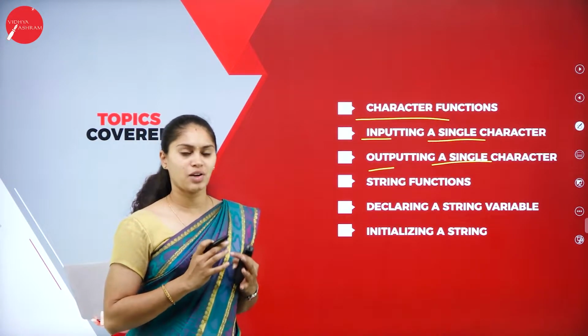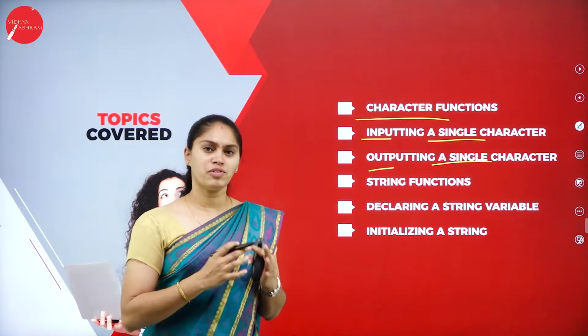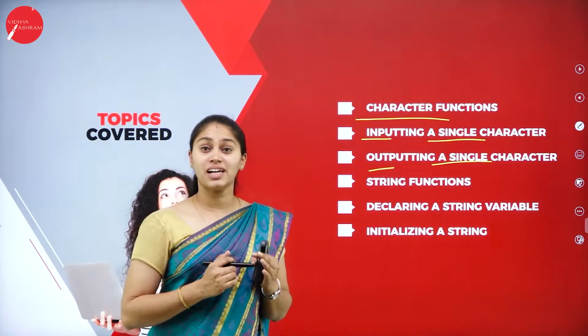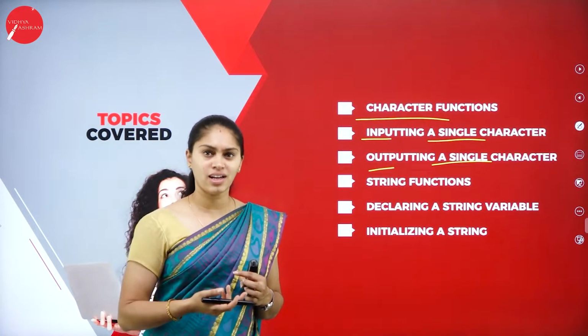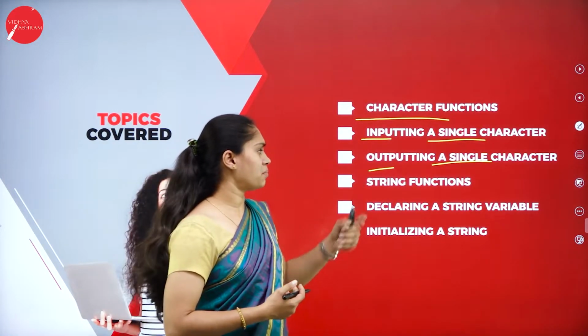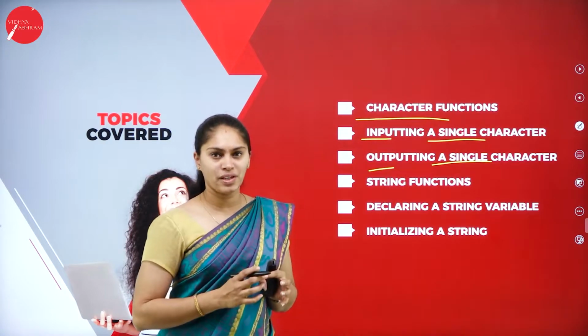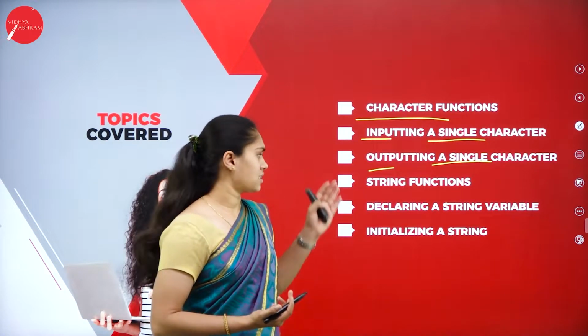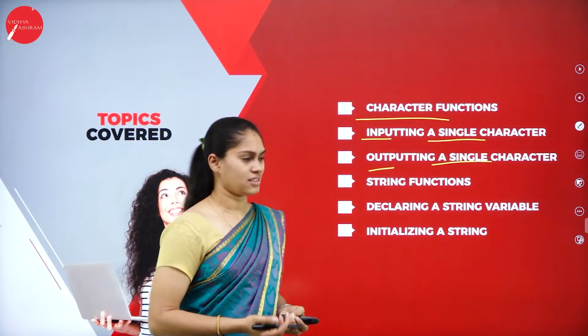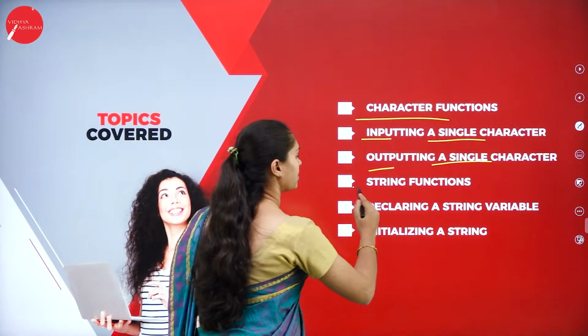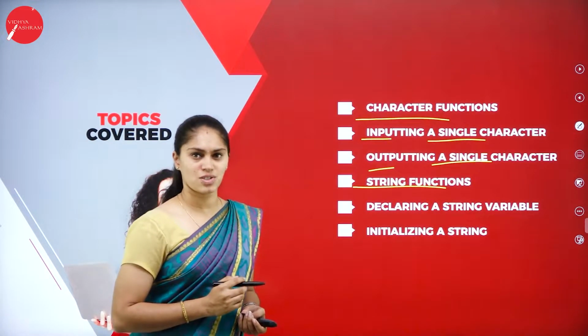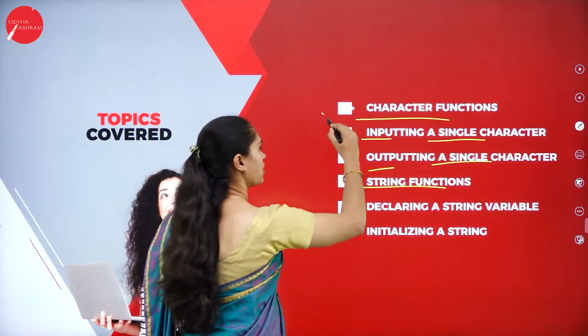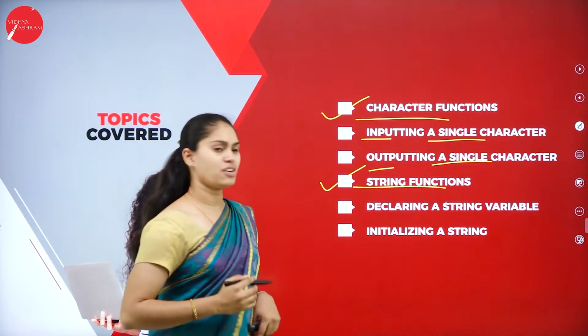So we are working with a function. It has to perform some operations, and after that it has to return some value back to the function, right? For that purpose, we have the output of a single character. Along with that, we are going to learn the string functions. So one is character functions, and another is string functions.